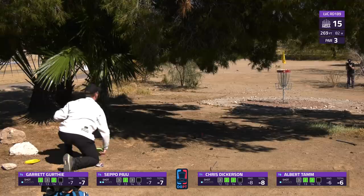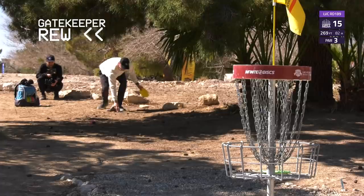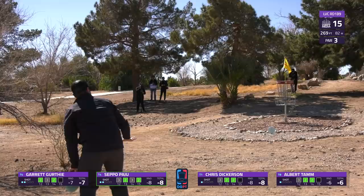Oh, and that is incredible from Seppo Paju! Let's go to the gatekeeper rewind here - catching a little bit of foliage, keeping the nose up the entire way. That is a highlight putt - picturesque - that had it all. He's got so much pop and spin with just using his arm. We saw it earlier when he was standing up; now he's on a knee and shows he's got the same thing. Just incredible - a true frisbee player. Garrett went long almost acing it but comes up a little bit short.